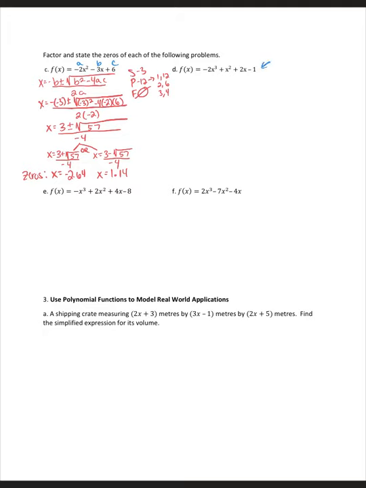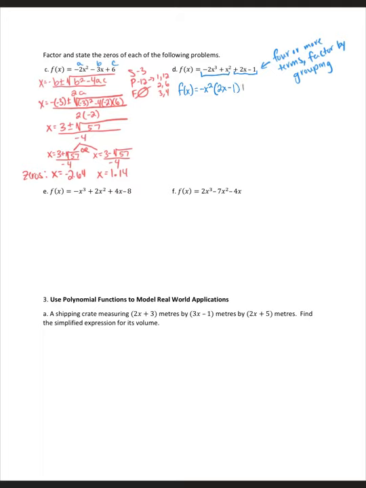Because if we have 4 or more terms, we're going to factor by grouping. So I'm going to group my first 2 terms together and common factor out of them, and then my second 2 terms together and factor out of them. So for my first 2 terms, I'm going to common factor out a negative x squared. That's my greatest common factor. Always good to pull the negative out as well. So if I take a negative x squared out of negative 2x cubed, I'm going to have a positive 2x left. And x squared divided by negative x squared is going to be a minus 1.